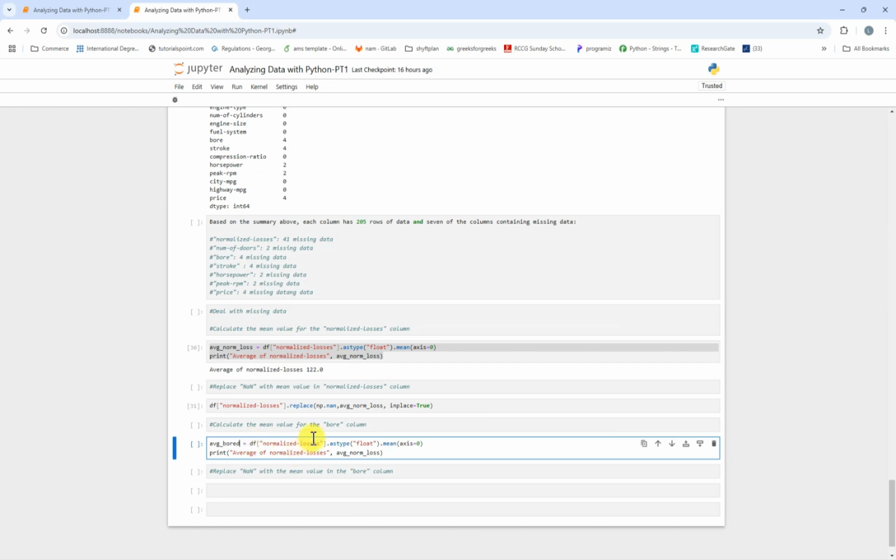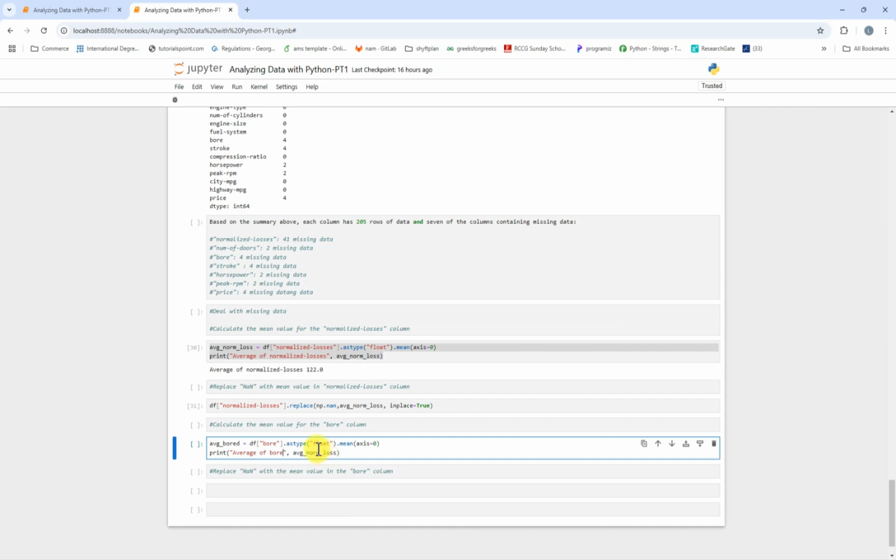Then, instead of normalized loss here, we are going to have the average. We are just going to have the bore here. Then we are also making it a float, with mean equal to 0. So the same thing, we are having this average of bore. That's the only thing we are having here.